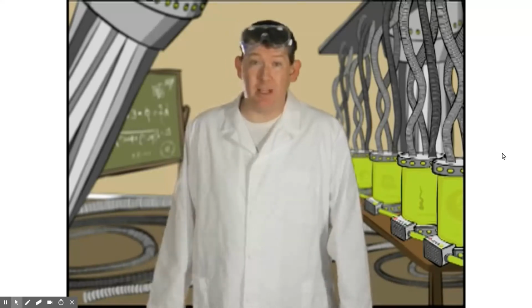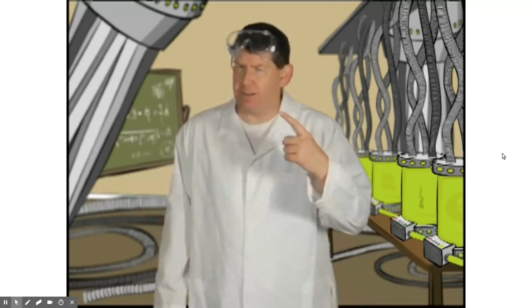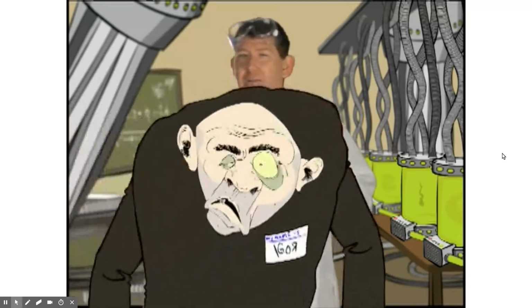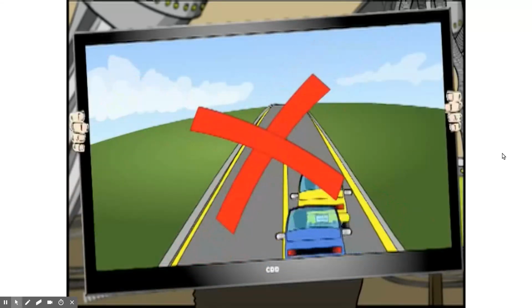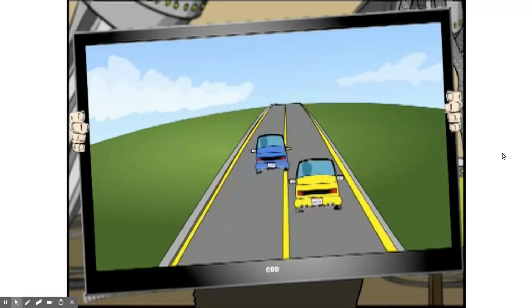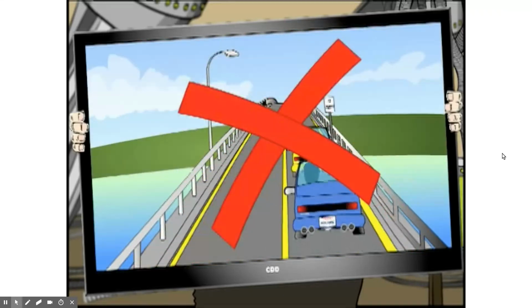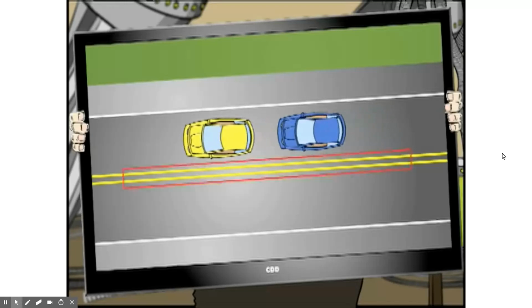When deciding to pass another vehicle, there are three things we must be concerned with. First, is it legal? Second, is it safe? And third, can we make it? Keep in mind that it's illegal to pass on curves and hills or in any other place where vision is limited, at intersections and railroad crossings, within 100 feet of a bridge or a tunnel, and where passing is prohibited by a solid double line or sign.